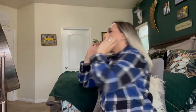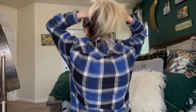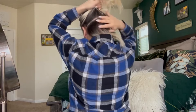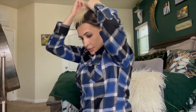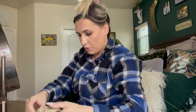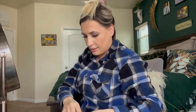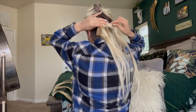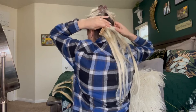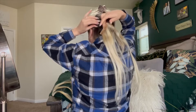I start out with the three-piece clips and I'm going to put them at the very base of my hair. I just grab my fingers and draw a line straight back like that. Then I clip this part up and put my two three-wefts down, stacking them. They are non-slip so I don't have to tease my hair or anything, and they stay in pretty well.